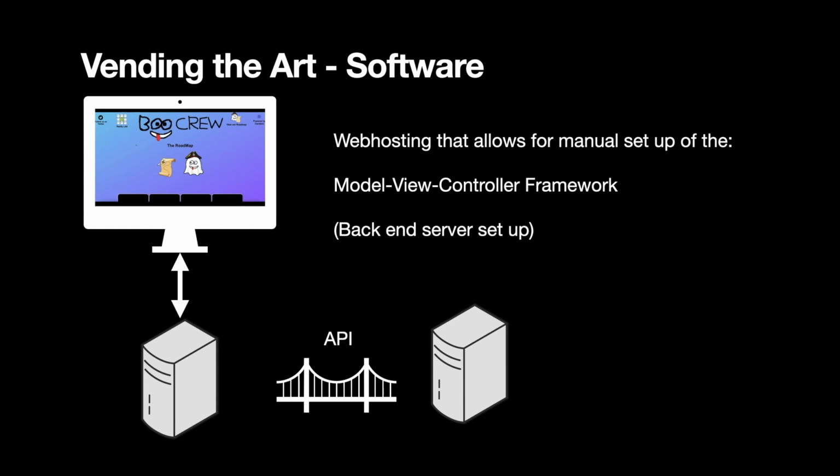The reason for that, and again, there may be a way to do this in WordPress, I'm not sure, but you see here on the bottom, we've got the server on the left hosting my web page, and then there's this server on the right, which is NFT-MAKER Pro. And to make API calls to NFT-MAKER Pro, you have to make them from the backend. There's something called CORS policy, which is built into most browsers, and it essentially stops the user front end from making API calls. So it's really important that you understand that you're going to need to do that to get this project running.